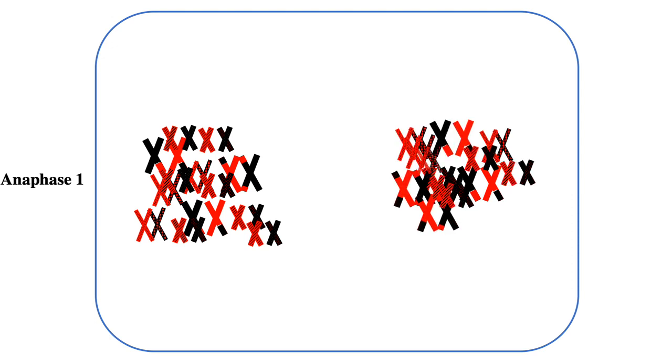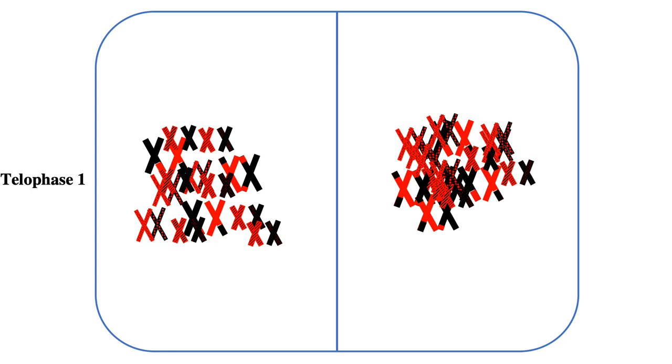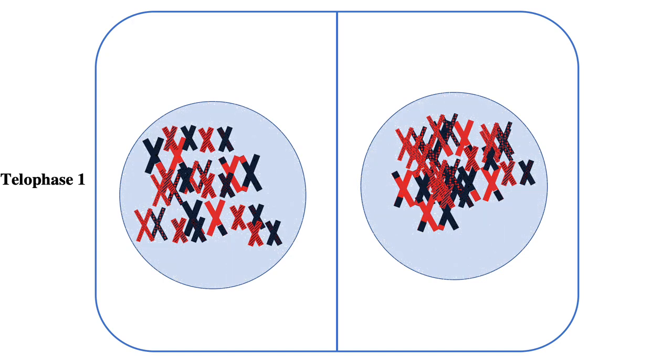Now have a look at anaphase 1. In anaphase number 1, the spindle fibers will pull the chromosomes apart, splitting the tetrad. One chromosome of the tetrad is pulled to the left, and the other chromosome of the tetrad is pulled to the right. As we move on to telophase number 1, cytokinesis will divide this one cell into two cells, and sometimes the nucleus will reform. Just for the sake of this tutorial, in this animation I showed the nucleus reforming. Sometimes it does, but sometimes it does not. But here, meiosis 1 ends.